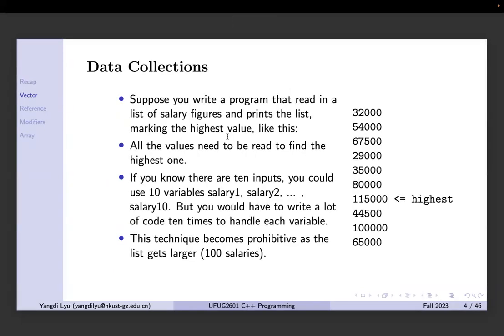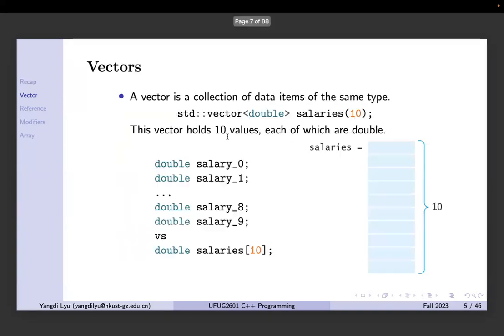So here is an example. Suppose you are trying to read a bunch of salaries, and you want to store them, and then output something like this, and output the highest salary using a pointer to point to it. There are multiple ways, right? You can define salary1, salary2, salary8, salary9. But assuming you don't know how many workers there are, you don't know how many variables you have to define. And these are isolated, right? Maybe salary1 or salary0 will be a number that represents something else, but all the others represent salaries.